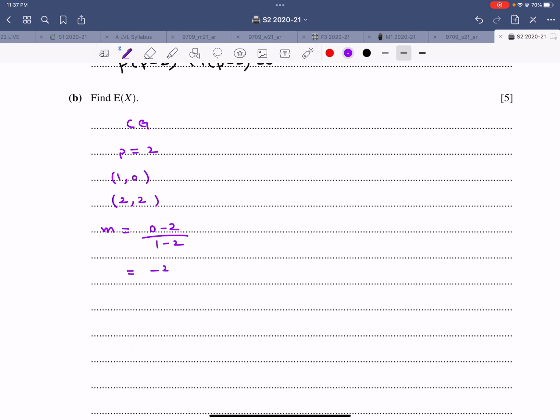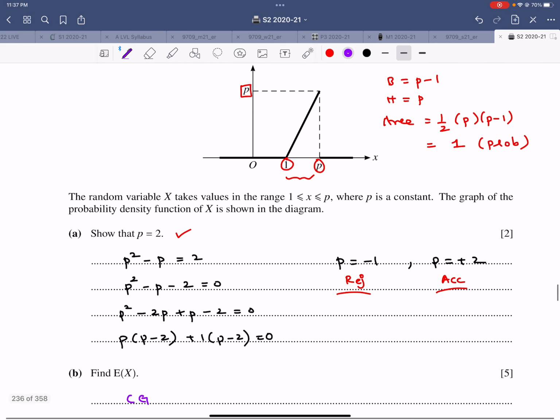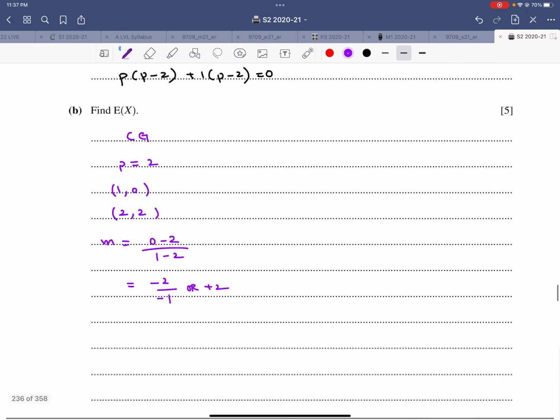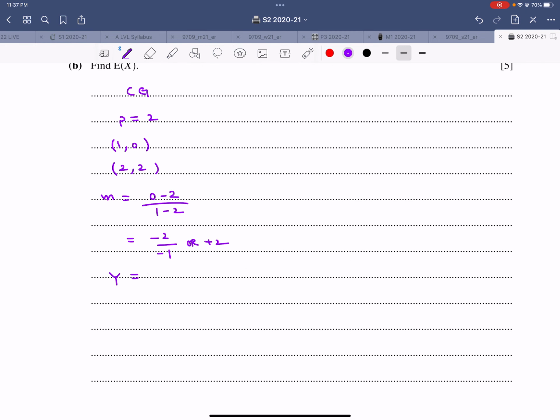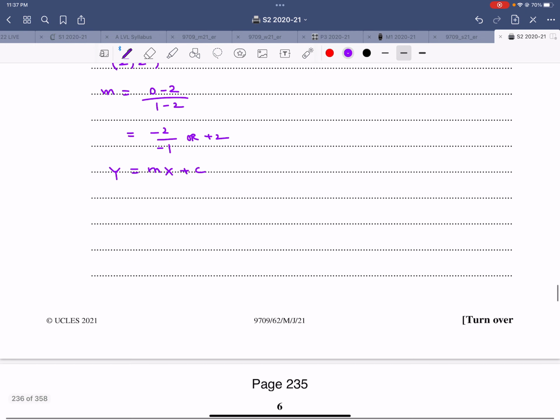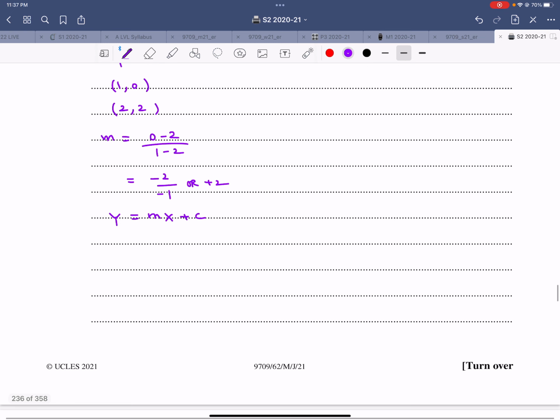And double check, the diagram also states the truth. y equals mx plus c, and just plug in any value. Let me plug in 2. So this is 2, m is 2, x is 2, and c. So 2 minus 4, that is negative 2. Therefore, y equals 2x minus 2.